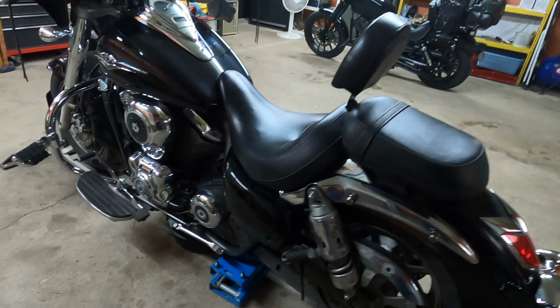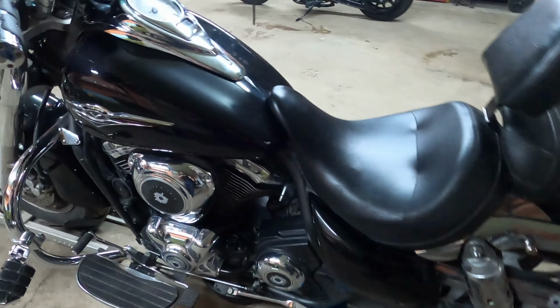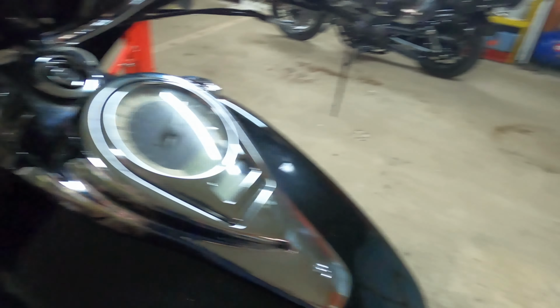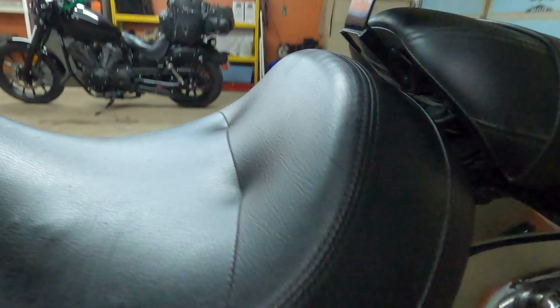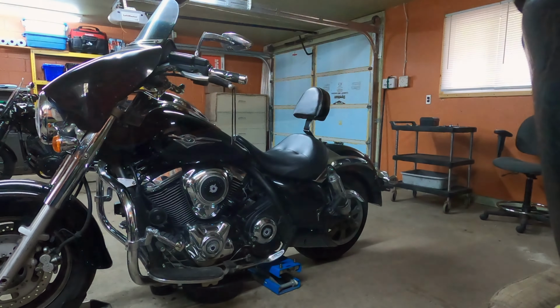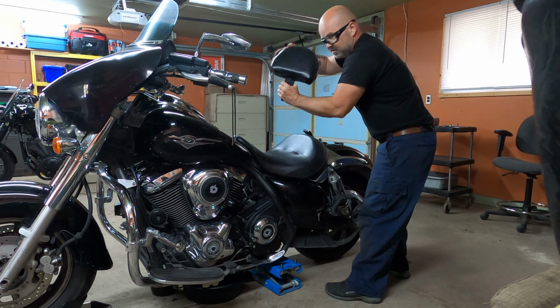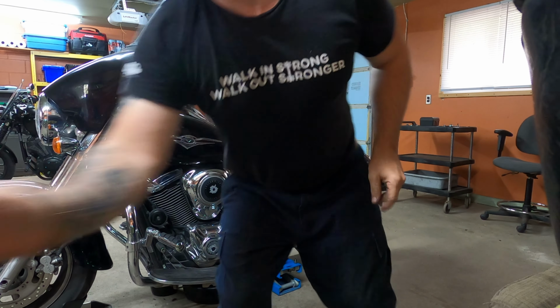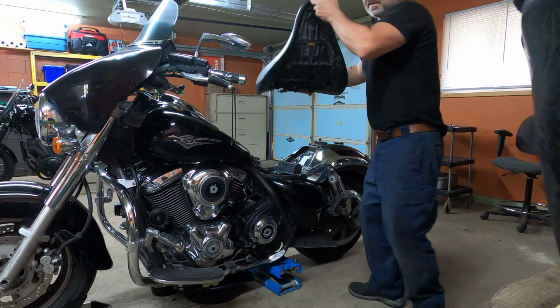Okay, so first, what you want to do is remove the seats, right? So I'm going to take the key and do our magic over here. Okay, there's the seat. You've got to wiggle this guy out right here, put it over here, and wiggle the seat. Okay, there's the seat.